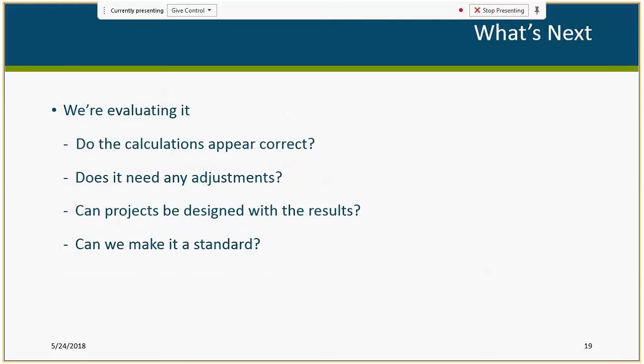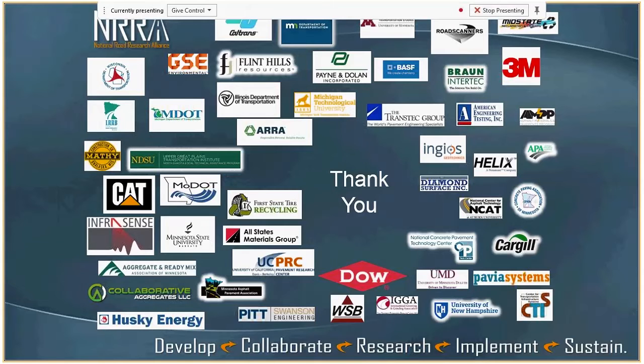Maybe it says it needs to replace 70 inches up by War Road. I mean, are we really going to do that? Or maybe it's going to be thinned down someplace else. We'll just have to find out. So can we make it a standard? I guess that is what I would like to do, but we just aren't going to know until we've had it around for a while and let it cook and find out. So that was my last slide. Does anybody have any other questions?